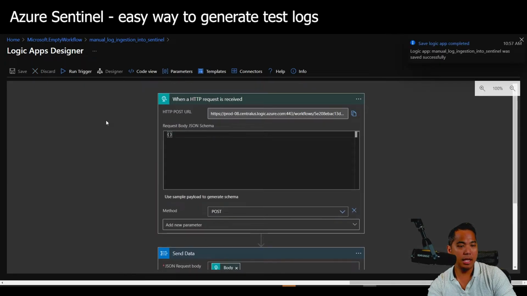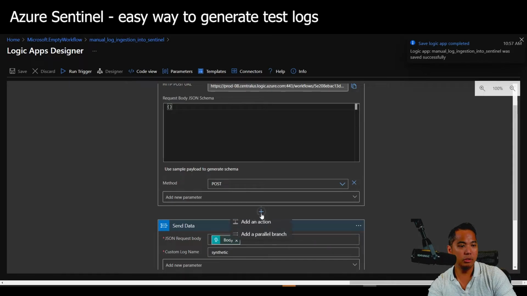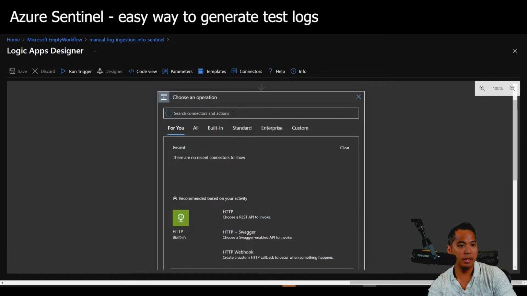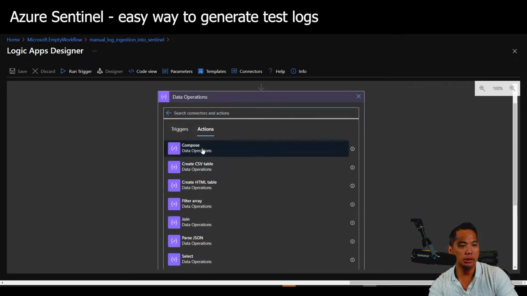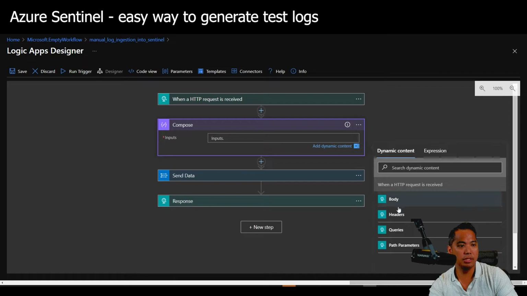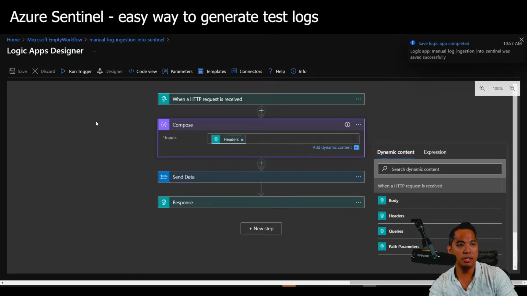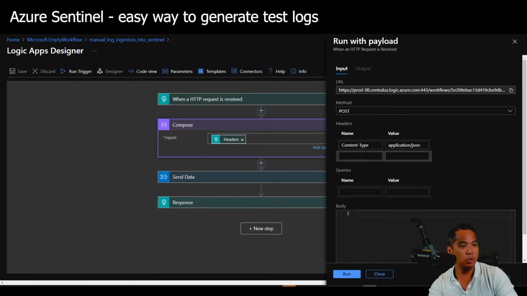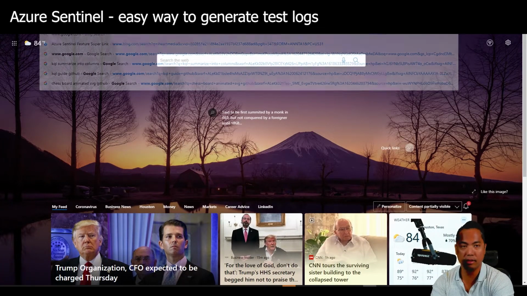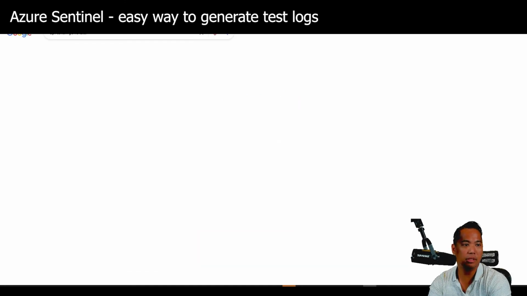Okay, and we want to read that header information. So how do we do that? Let me do a compose real quick just to see what's in that header. Okay, so I'm going to save it. And let's just validate it. We're going to run with payload. We're going to post. We're going to put API token. And we're going to generate an API token. Let's just go generate an API token generator.